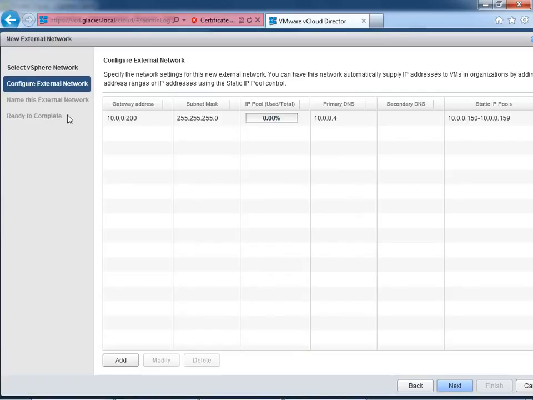So here we go. We have a pool set up. Currently not used at all because nothing's grabbed one of these IPs. This is good enough for now. We don't need to build any other pools. 10 IPs should be plenty for what we're doing. If you find out later you need more, feel free to modify this and expand it or contract it if that's what you need as well.